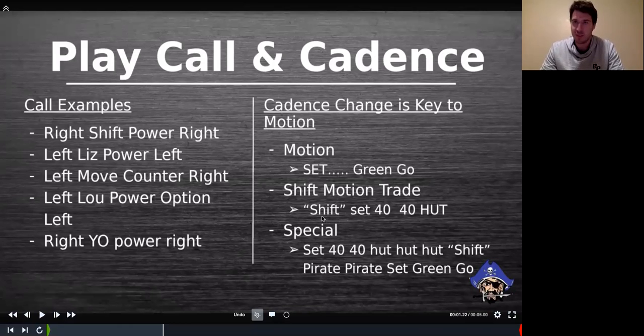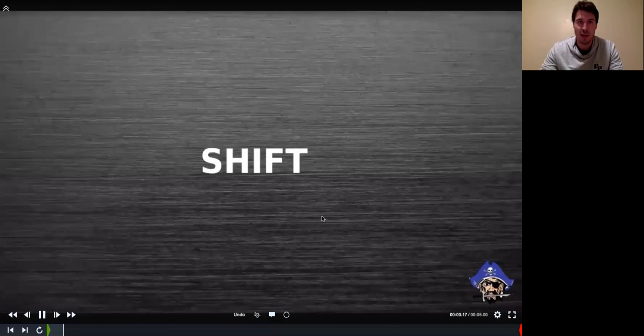So we try to be really simple with our O guys, but by adding all the pre-snap shifts, movements, motions, I think it makes it complex for a defense to have to defend. So I think that's one of our strengths that we do well at Bayport. So now I'll dive into each one of them and talk about the strengths of each of them and why we do it.